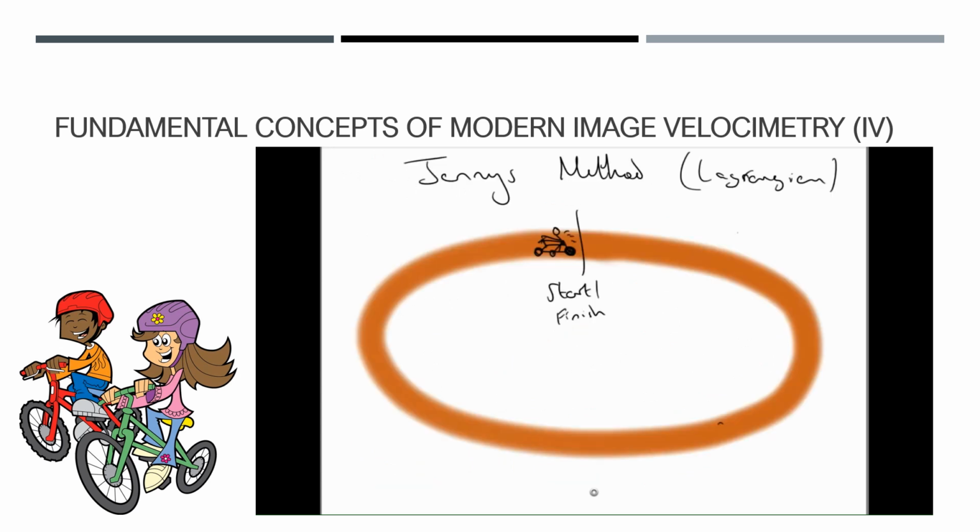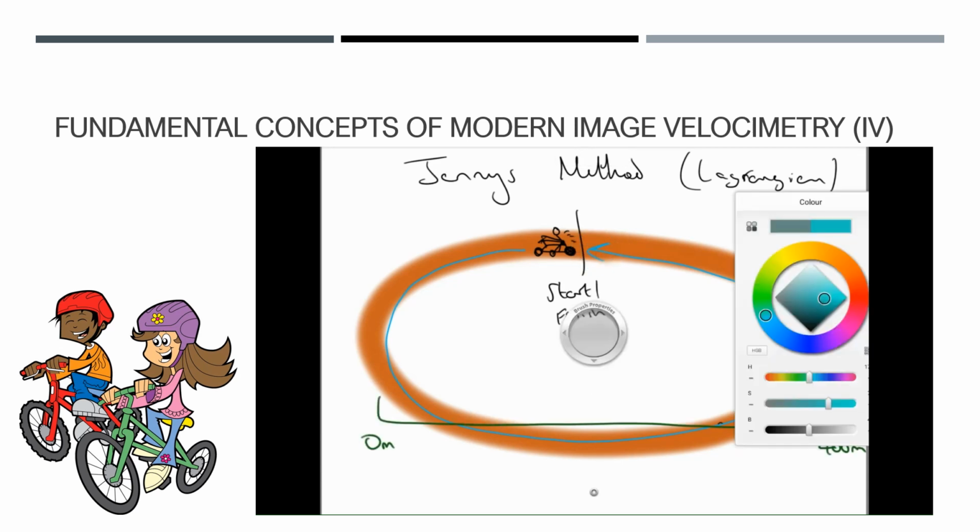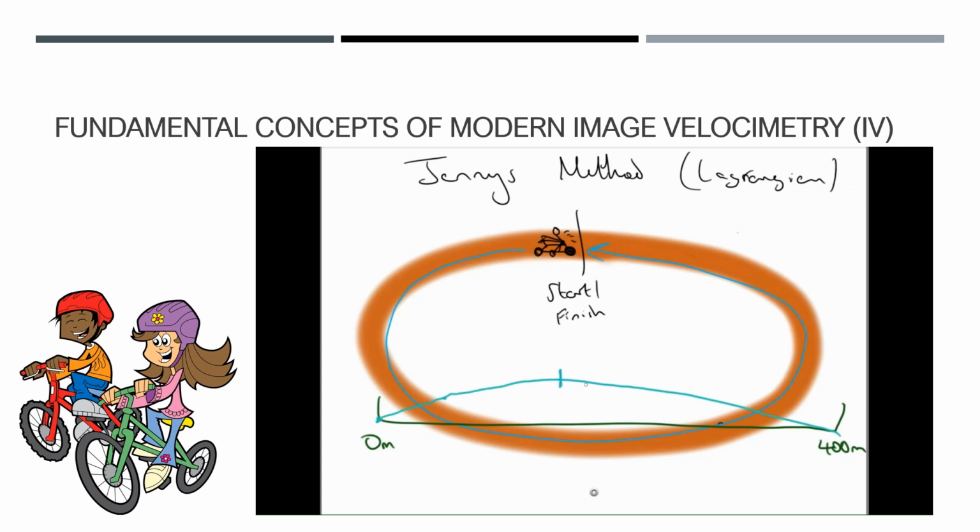She felt she was going fastest between 2 of Jimmy's checkpoints. So Jenny wants to track her own velocity the whole way around the track. This graph shows that she was actually fastest at around 160 meters, which is between two of Jimmy's checkpoints, which means 7 wasn't actually her top speed.